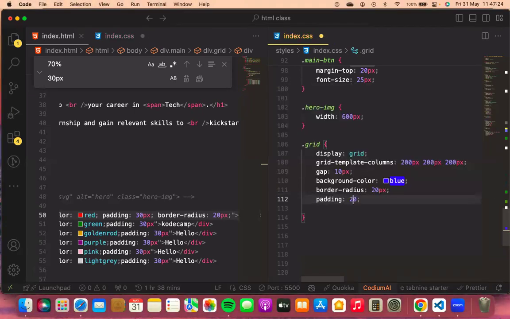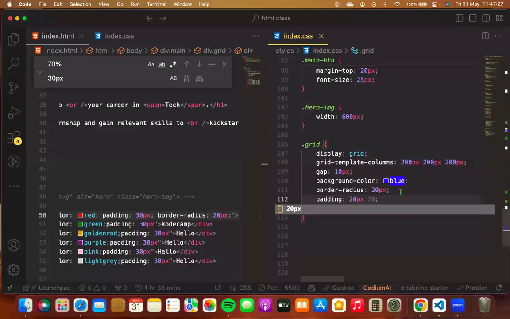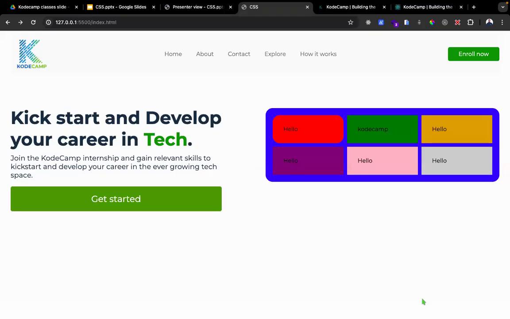Padding of 20 pixel. Can you see this now, Isaac, Emmanuel? So it's only if you have a background image, a background color, or something at the background of your grid container that you can add the border radius. But if you want to add it to a particular element, you have to add it to that element itself.